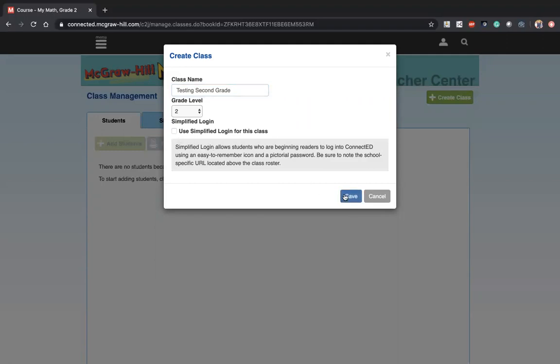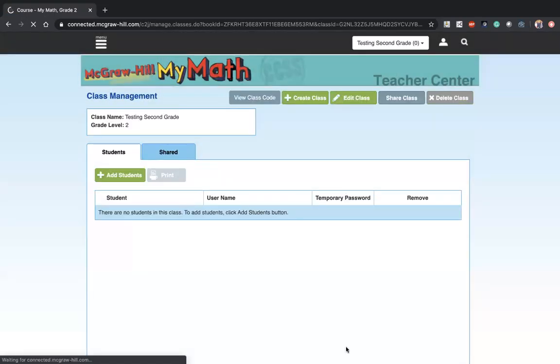Your student's login is their username, which is their first dot last name in most cases, and their password is BT followed by their lunch code. I know it's different than normal, but we had to have a letter and numbers, and to make it not too complicated, BT was the easiest thing we could do. So it's BT and then their lunch code. So I would not use simplified login. So hit save, and that's how you create a class.